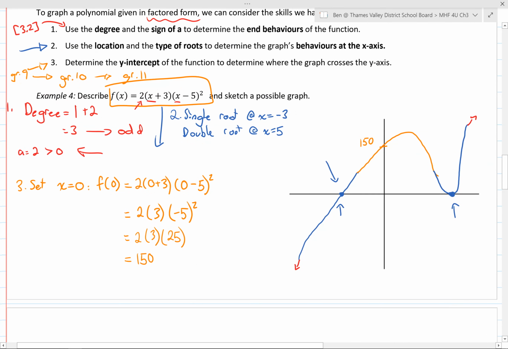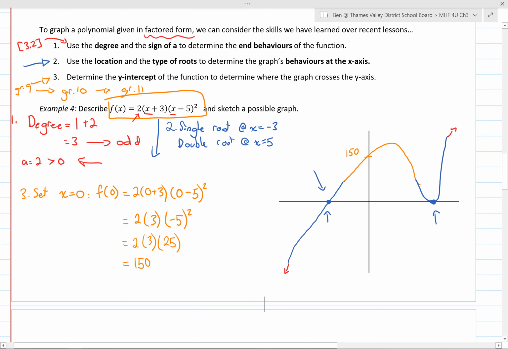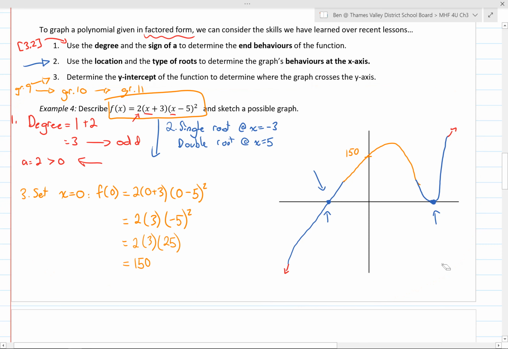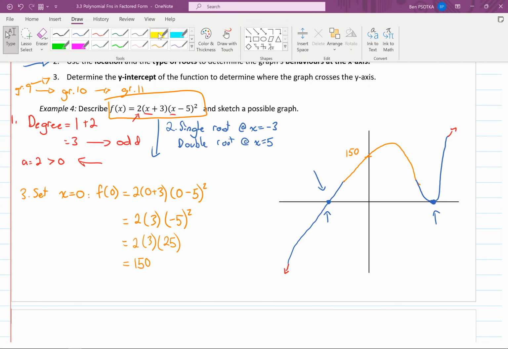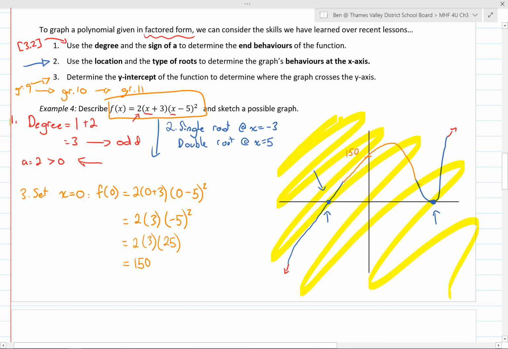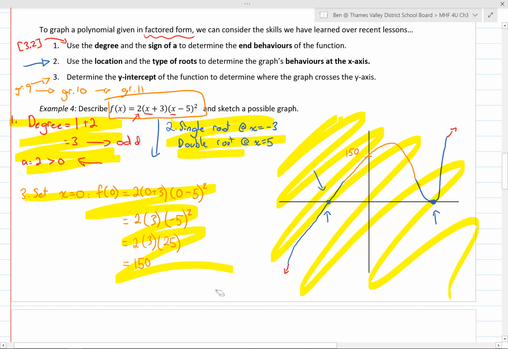I will emphasize a little bit, on an assessment, you will, without a doubt, get a problem that looks something like this, where you're going to have to use your skills to determine from an equation the shape of a possible graph. If I were to grade something like this, and obviously if you're just using this video for review, then you can skip right on forward, you earn maybe 2 marks for the actual sketch. You earn most of your marks from setting up your explanation, right? So you need to make sure that you are setting up absolutely without a doubt, every single time.